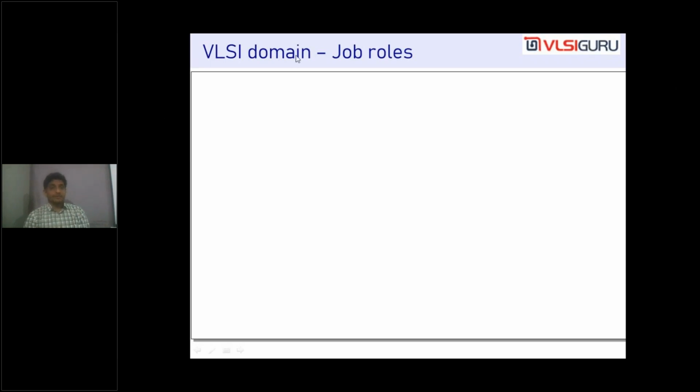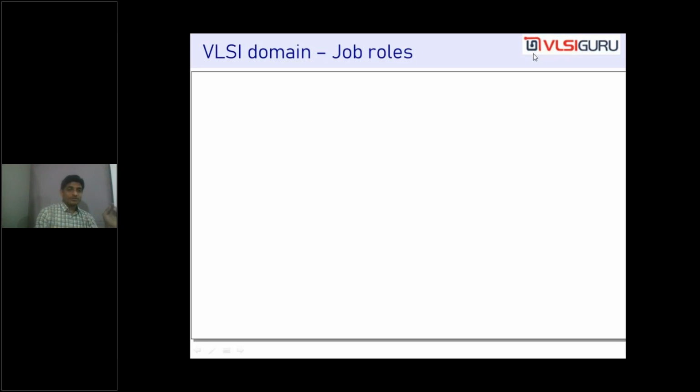Okay, fine. So we have discussed multiple things, right? Let's go back to software. In software, how many job roles do you generally come across? Two job roles: developer, tester. Only two job roles, right? Because one person develops the software application, and the other person tests whether it's working or not. In VLSI, there are a lot of job roles.